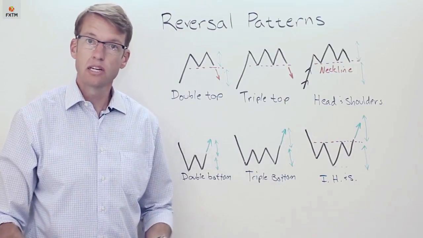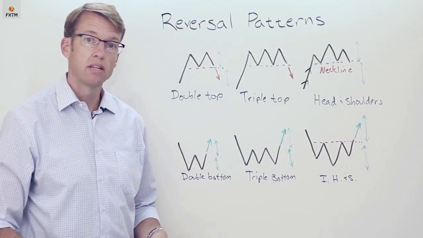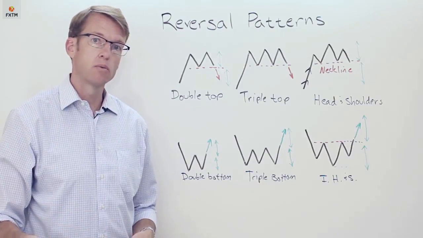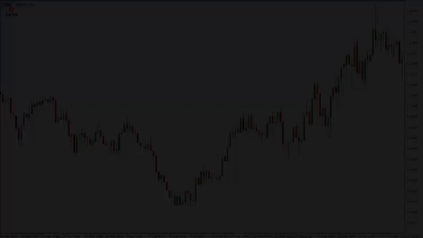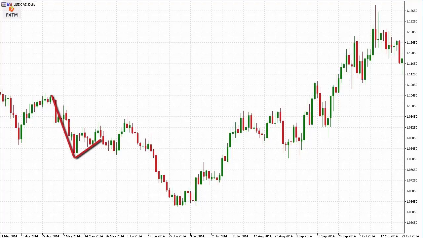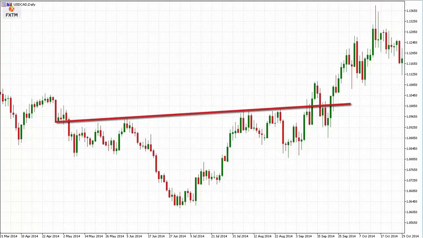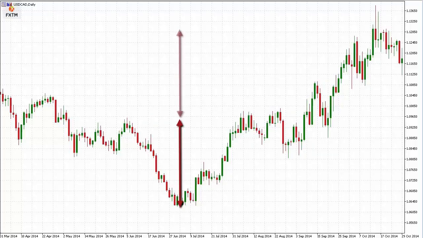In fact, let's take a look at an example of an inverted head and shoulders pattern, how it completed and what it looked like when it resolved and hit its price target. You can see this example of an inverted head and shoulders pattern with the prior downtrend. We get our three bottoms that are a little uneven, with the middle one being the deepest, so it looks like someone hanging upside down, and then a subsequent breakout from the pattern itself. Now, a little volatility on the breakout, which you can see here, is not unusual and doesn't necessarily invalidate the pattern. Now, if we measure the depth of the pattern, it gives us a good estimate as to how far it's likely to go.